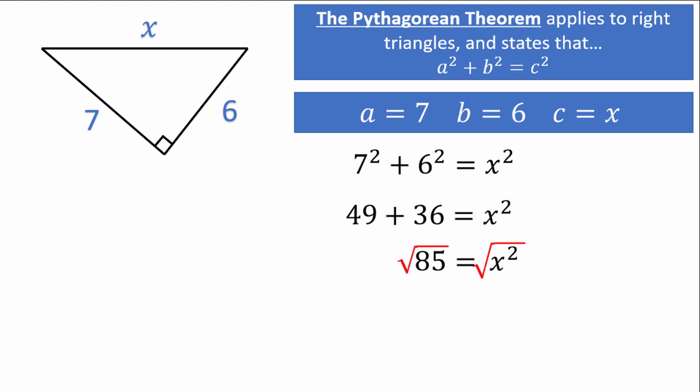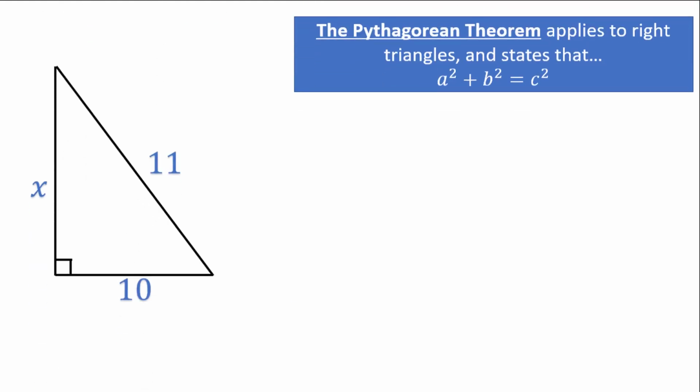If we take the positive square root of both sides, since the negative square root really wouldn't make a lot of sense for a distance, we get that x is equal to the square root of 85. If we want a decimal approximation, then we can type this into our calculator, and we will get approximately 9.22. The hypotenuse is approximately 9.22 units long in this example. You should always check to make sure that in your final answer, the hypotenuse is larger than the other 2 sides. It looks like that is the case here, as 9.22 is indeed larger than both 7 and 6.